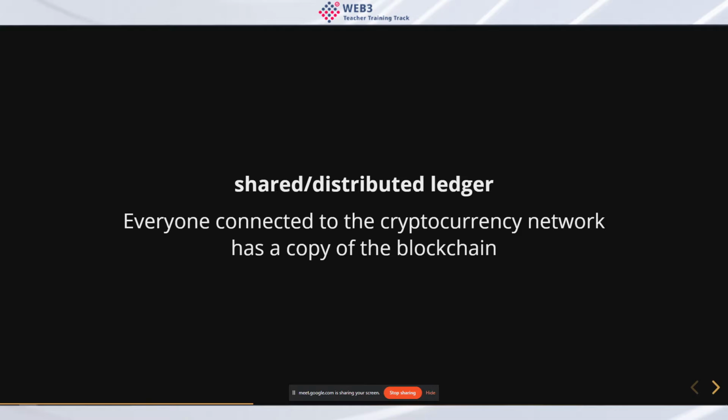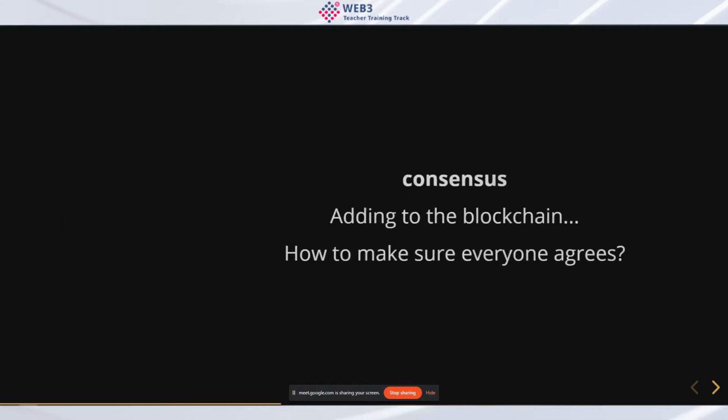So I can't just say, hey, look, I have $10 because I have 10 crypto coins, because anyone else can just say they have 10 crypto coins, and then who's to say someone's right, someone's wrong. So when it comes to blockchain-based cryptocurrencies, we use this concept of a shared or distributed ledger, wherein everyone has a copy of the same blockchain. So whenever you want to add updates to the blockchain, you have to update everyone's blockchain.